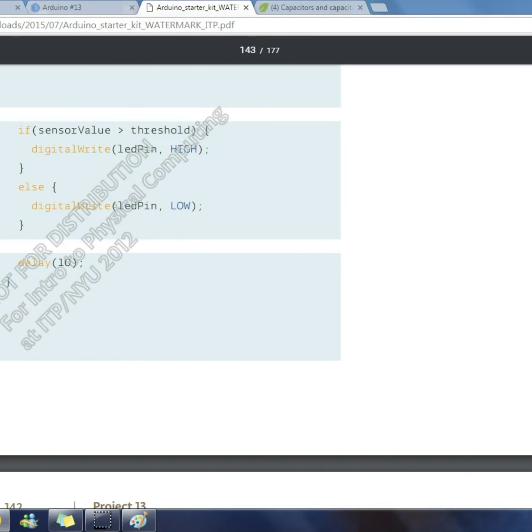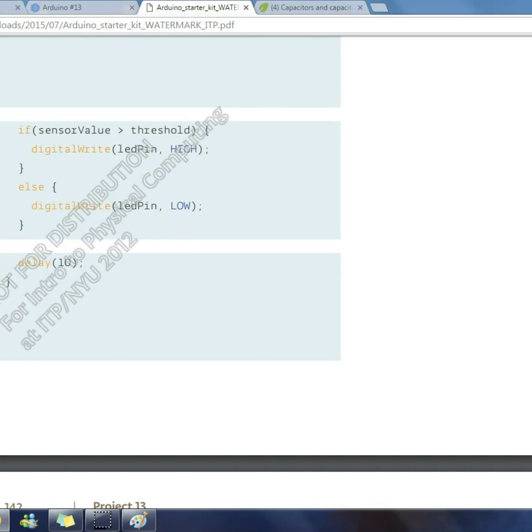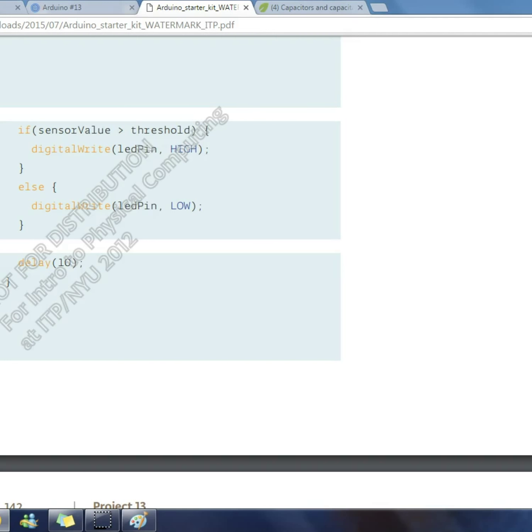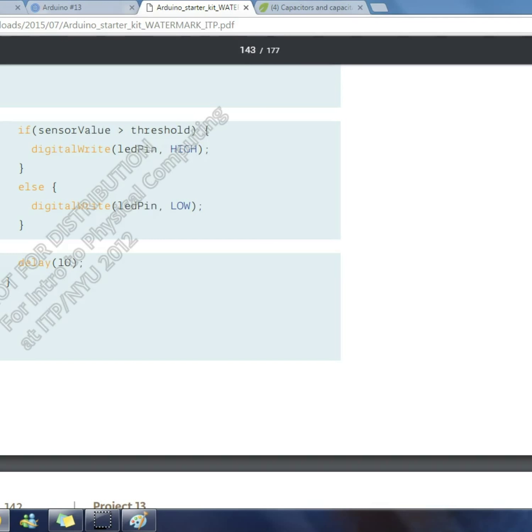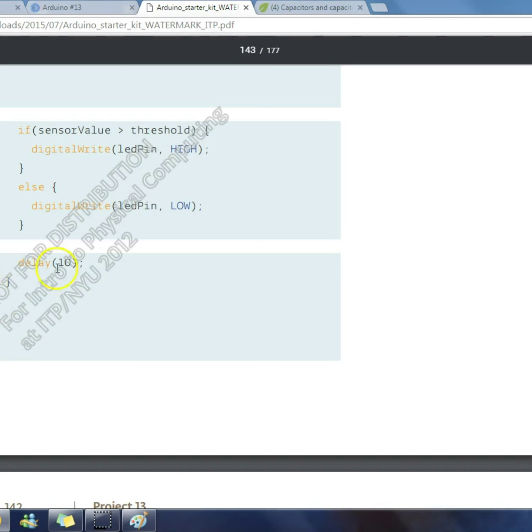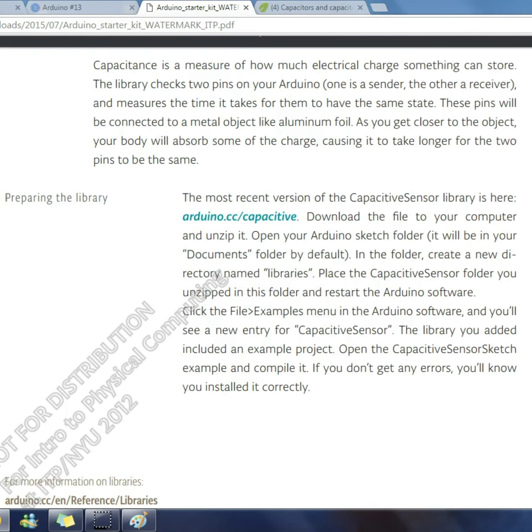The code through lines 12 through 18 is telling the system to send power through pin 12 to the LED bulb if the measured capacitance is higher than the threshold that we assigned earlier in the code. And if the system measures anything below the threshold, it is told to not send signal through pin 12. And then line 18 delays the whole loop process by 10 milliseconds.